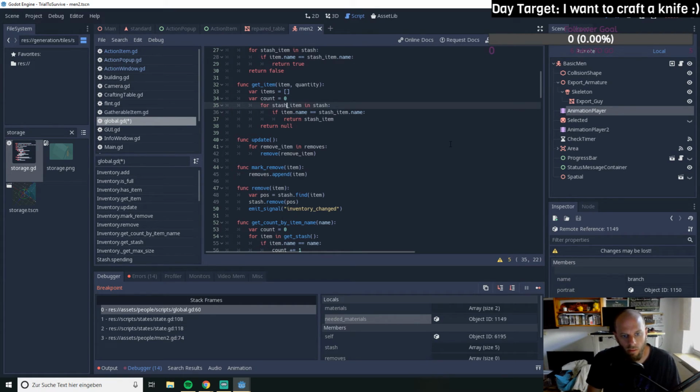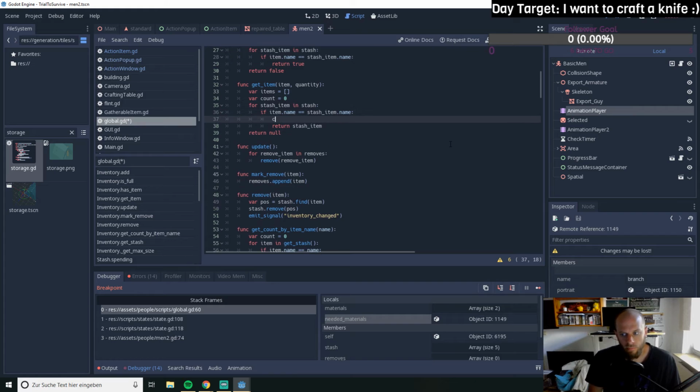Same with the count. So for stash item, count plus.